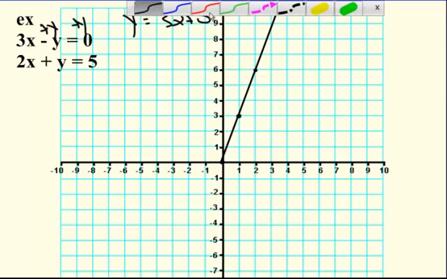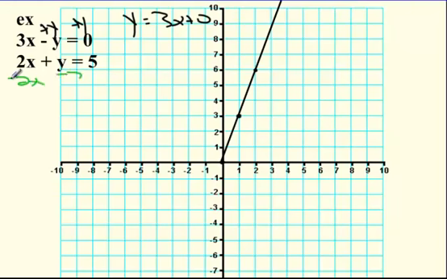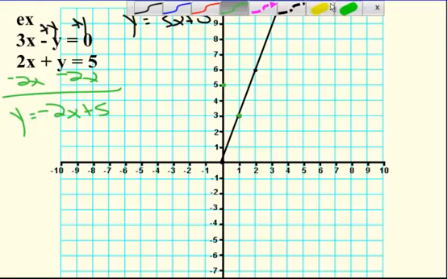Alright, here we go. Let's use the green. We haven't used that yet. And subtract 2x and subtract 2x. So y equals negative 2x plus 5. So hello 5. We're going to go down 1, 2, and over. Oh, that's too easy. So the first thing I have is point of intersection.